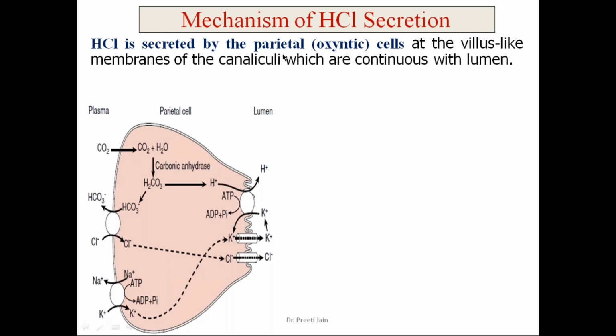So this is showing you how the HCl secretion occurs. So the carbon dioxide which is present in the cell, from where will it come? It can come through the metabolic processes which are occurring within the cell. So there is lots of carbon dioxide within the cell, or it can also diffuse from the bloodstream into it. It comes here and combines with water in the presence of enzyme carbonic anhydrase to form carbonic acid, which is a very unstable acid, breaks up into bicarbonate and hydrogen ion.